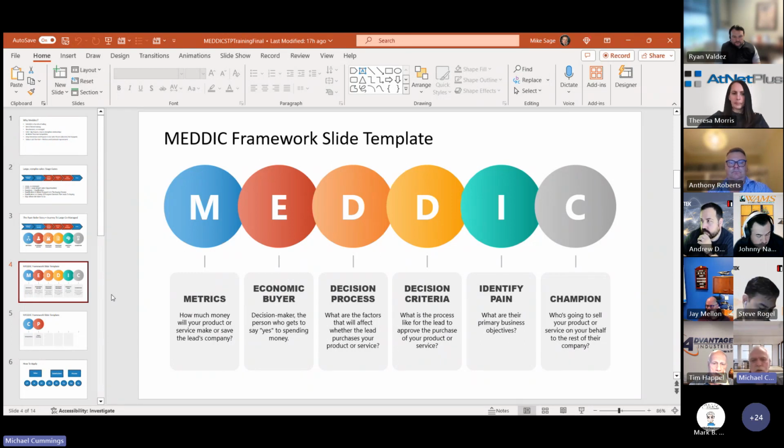I'll go into that in more detail. E stands for economic buyer. And what it says is, ideally, you want to be engaged with the economic buyer, know their pain, know how they're going to make a decision, know how they've made decisions in the past, know why this is important to them, know how they're going to interact with other stakeholders to make a decision.